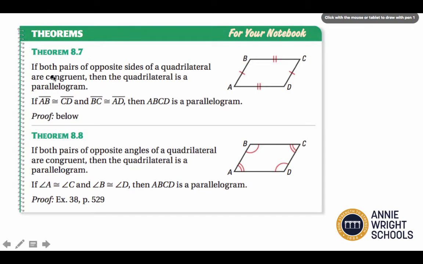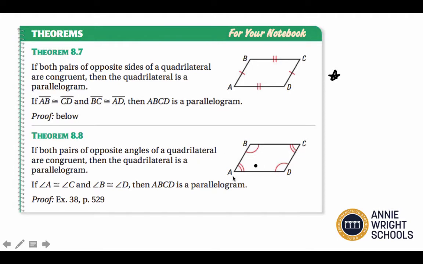We have all these theorems now in this next section that say if both pairs of opposite sides of a quadrilateral are congruent, then that quadrilateral is a parallelogram. Last section had this same theorem in reverse, right? These are called converses. The last section had a theorem that says if something's a parallelogram, then the opposite sides are congruent. So you could think of that as if and only if, right? It goes both ways.